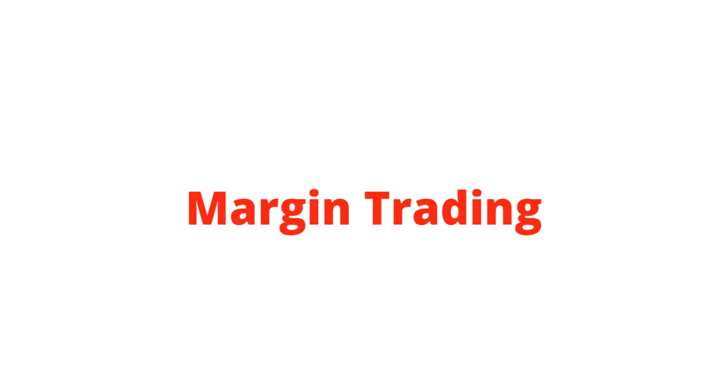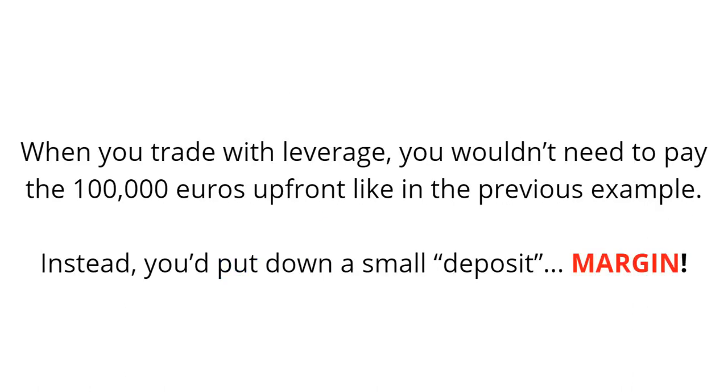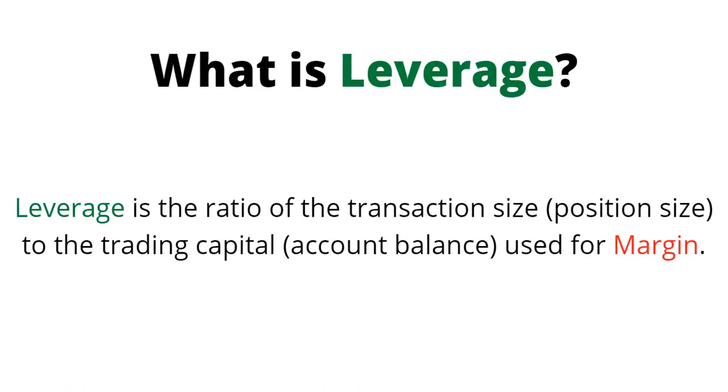Now, let's talk margin trading, all right? What is margin? Margin is the money borrowed from a Forex broker to buy or sell a currency pair, right? And when you trade with leverage, you wouldn't need to pay the 100,000 euros up front like in the previous example. Instead, you'd put down a small deposit, what we call margin. But what is leverage, Greg, right?